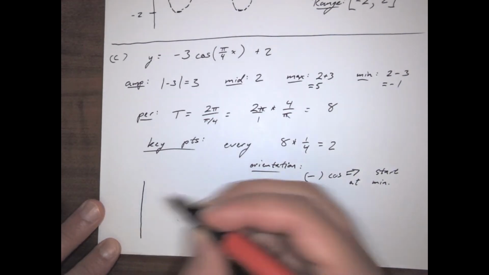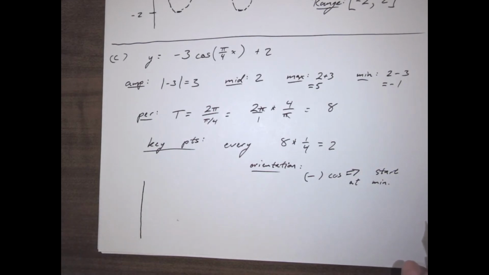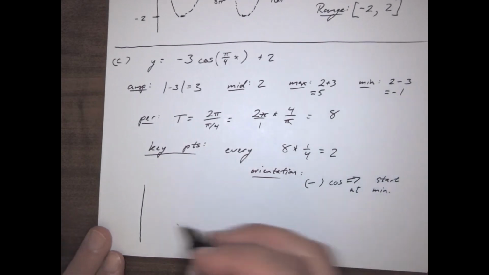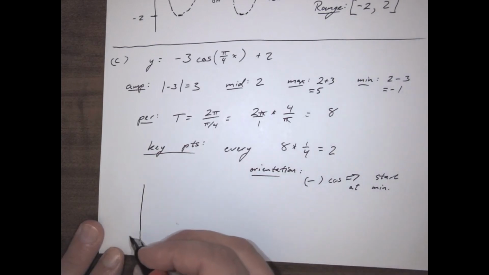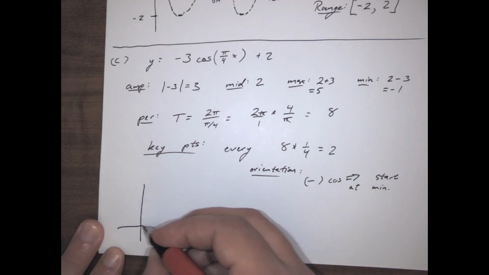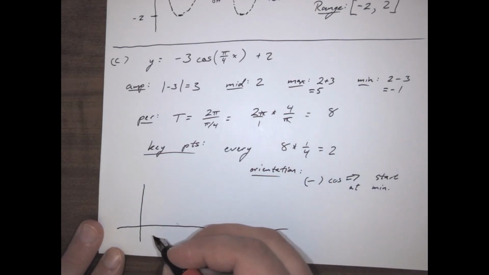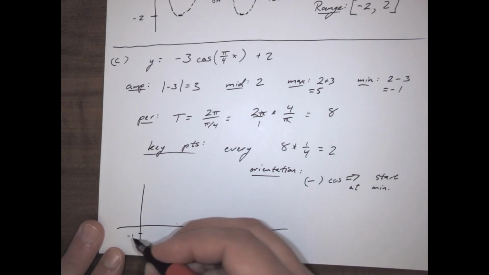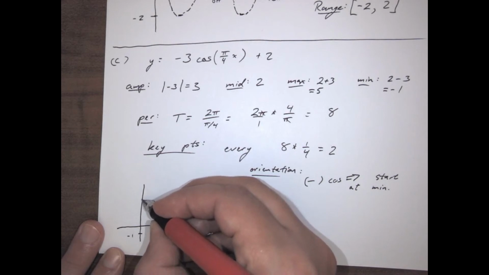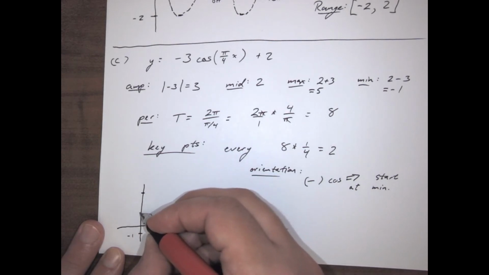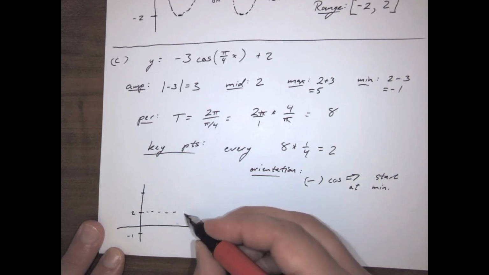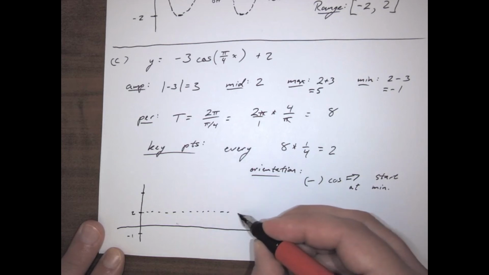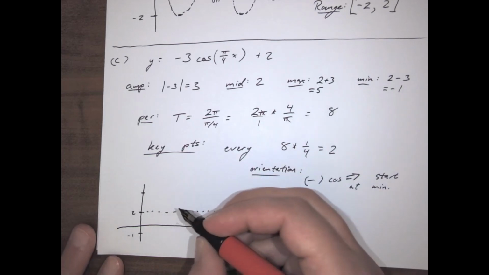Okay, so let's think about how this is going to look. So when it comes to drawing this, you need to use a little bit of strategic thinking in arranging your graph so that everything will fit on there in a nice fashion. So here, I'm going to need my function to go all the way up to +5 and -1. So that means I'm going to want more space on the positive side than on the negative. Now, okay, so if this is -1, then that'd be 1, 2, 3, 4, 5. Let's see, right there. Halfway between them would be the midline, which is always a good idea to put on these ones.